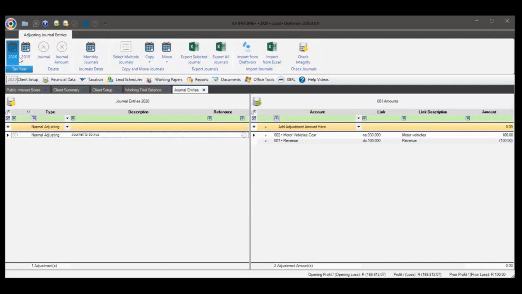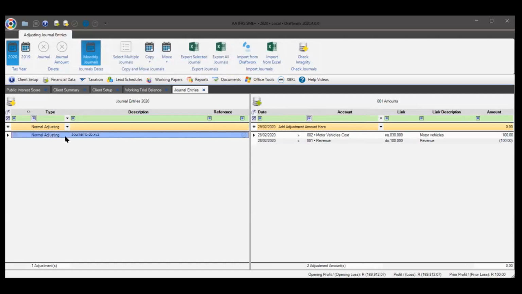Okay. You can also export journals out in Excel now, modify it on Excel in that workbook, and import those journals back. We had quite a few people asking us for monthly journals a while ago. If you haven't seen them, it is in. It actually has been in for quite a while. If you are doing the monthly management packs and you want to affect a specific month with a journal, just select the date range under your monthly journals to impact the correct month, and that journal will be passed for you.